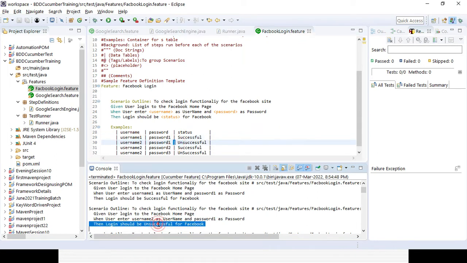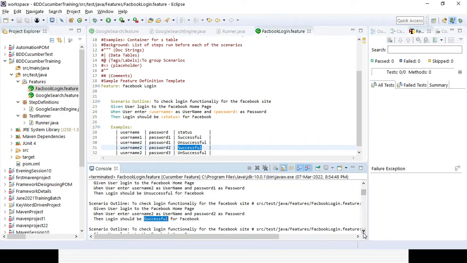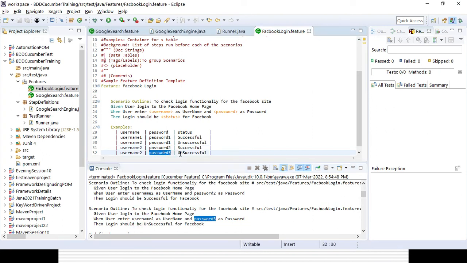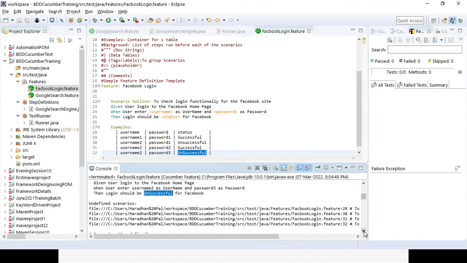Now the third scenario, username 2 and password 2, we are giving it and it should be successful. So it is successful. Another scenario got created: username 2 and password 3, so it should be unsuccessful. Here it's unsuccessful. That's why we are creating so many scenarios from the single scenario with the help of Scenario Outline and Examples.